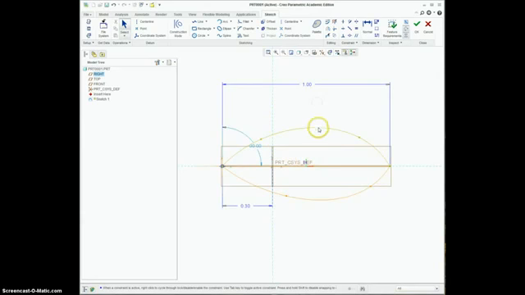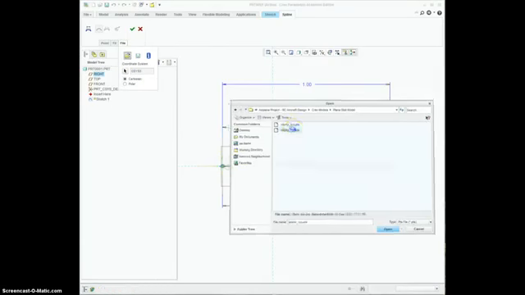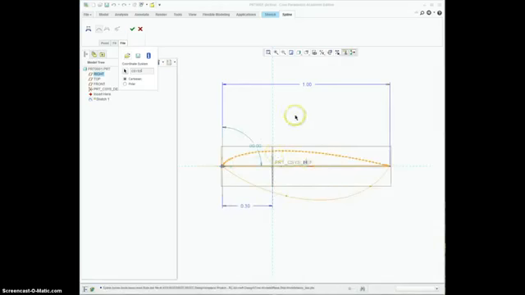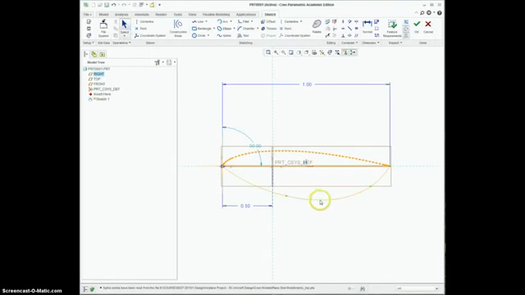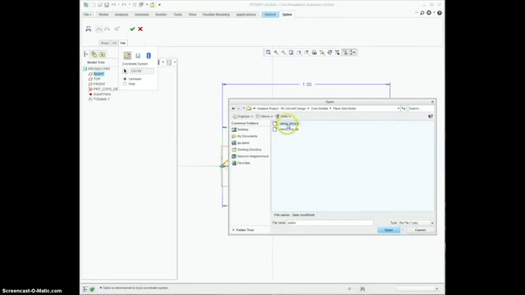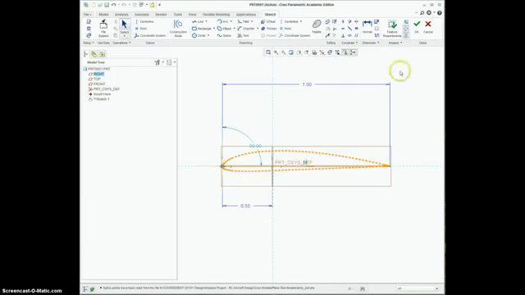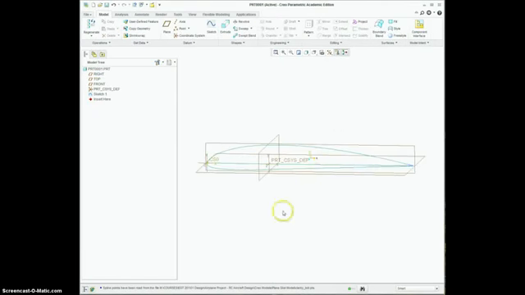Now what I can do is redo this top spline with the top data. So I double click on it. It opens up the spline editing dialog box. Pick File, and all I have to do is pick on this coordinate system, and then I can go get my data. Open, and I'm going to do the top first. So that gives me the top airfoil. To do the bottom one, I just double click on the bottom, pick File, pick on the coordinate system, get the bottom data, pick Yes, have my bottom. Okay, pick OK to that, and now I have a sketch.